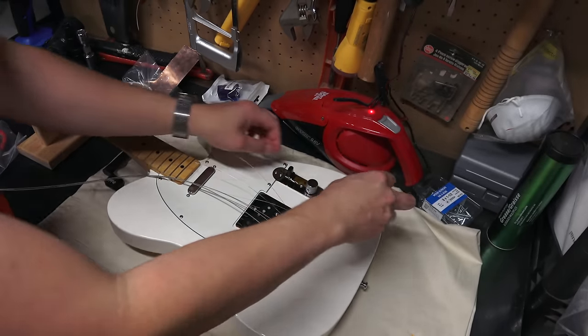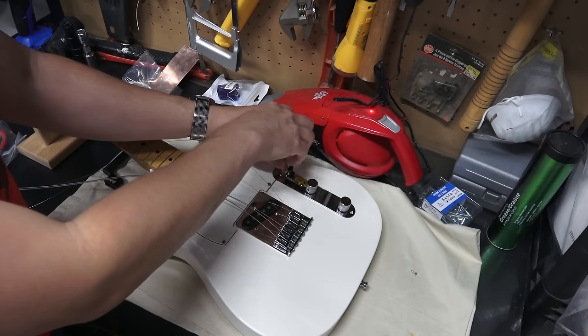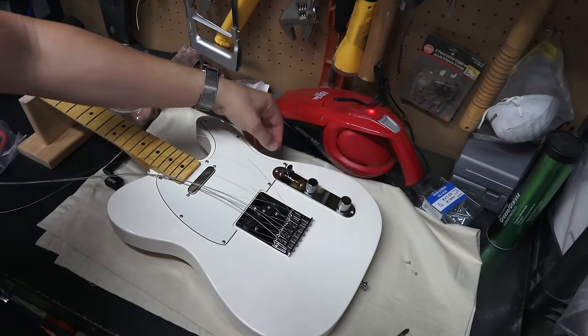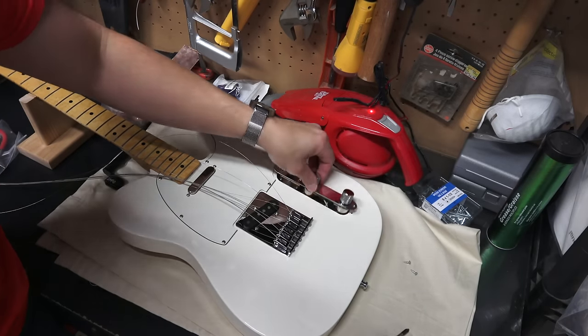I'm in my garage — I only come out here in the fall and spring when the weather is nice and mild, because otherwise it's too cold or too hot. Starting with this cavity, we're gonna do the Dremel. You're gonna see when it comes out it's just a tad tight — just barely. I think the issue is it's actually pushing against the pickguard, just a little bit — probably two millimeters or something.